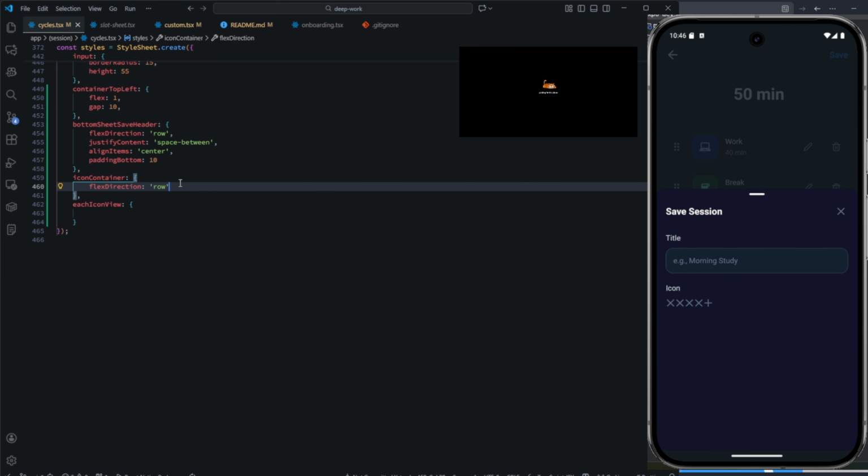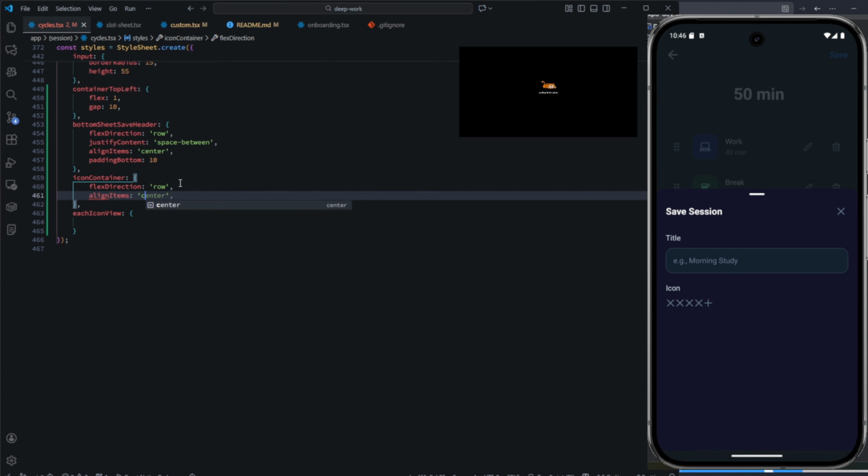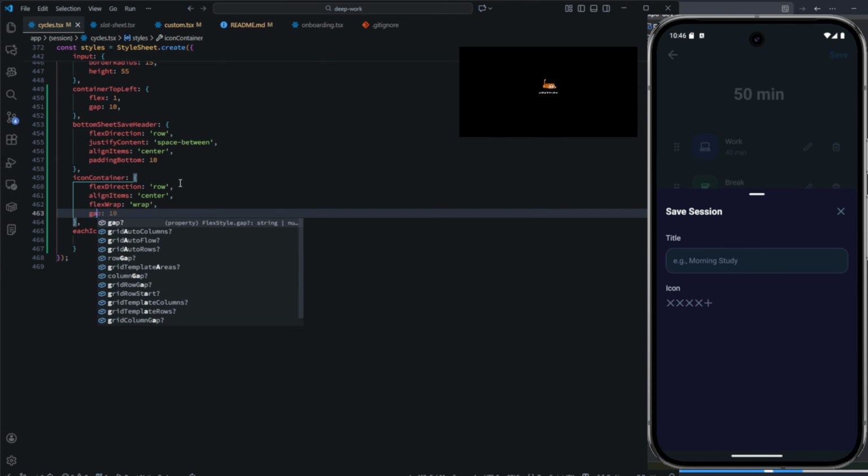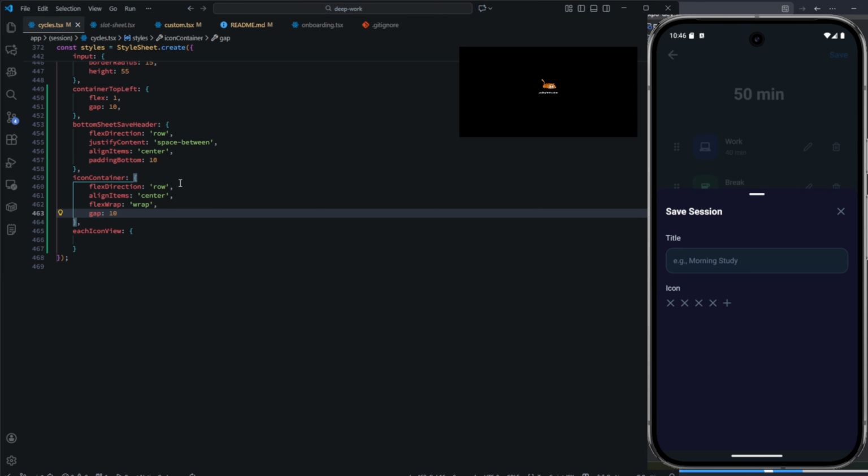What am I doing? Flex wrap, gap, I think 10 maybe? I don't know.